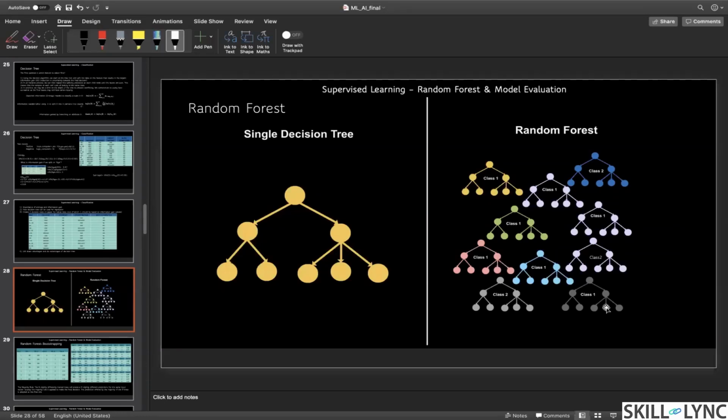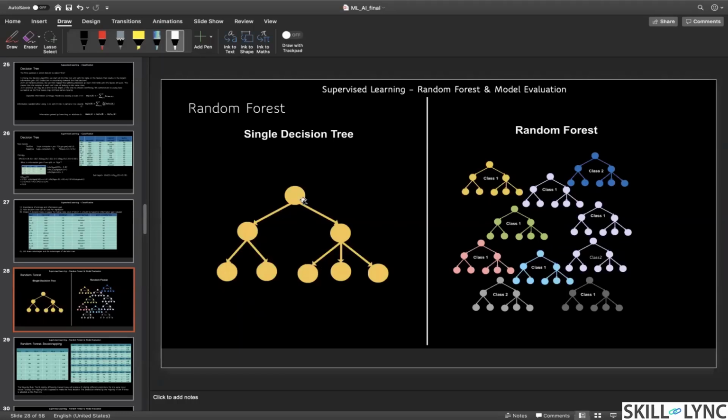So think in this way. You want to watch, say, one Hollywood movie, and you are asking your friend, how was this movie? If you are asking a single friend and he asks you certain questions, okay, do you like Hollywood movies? First of all, if you tell yes, he will think in this way. And then he will ask, do you like James Bond? And then he will take a different path again on that. And then he will ask some more questions. Do you like fantasy movies? And then he will take a different path. And then at the end, he will tell, then yeah, you might not like this movie, or you might like this movie, based on the questions he will be asking you.